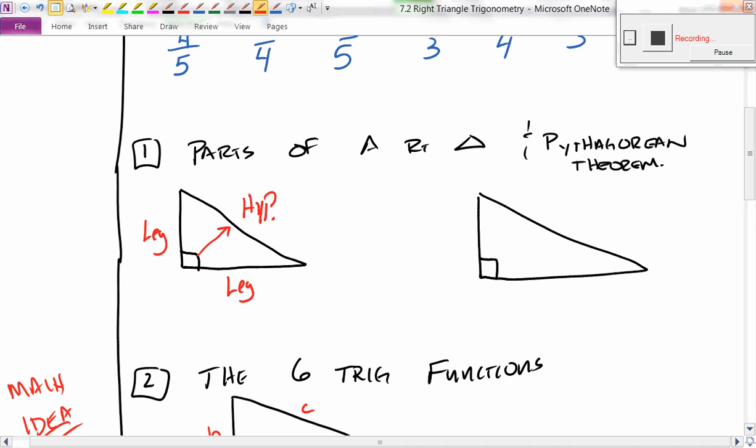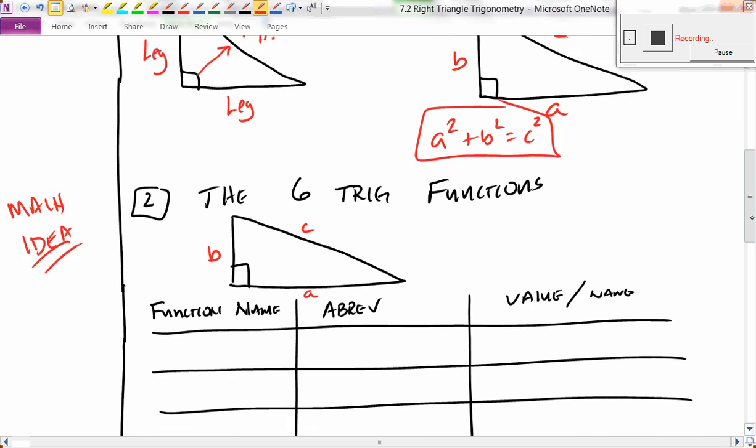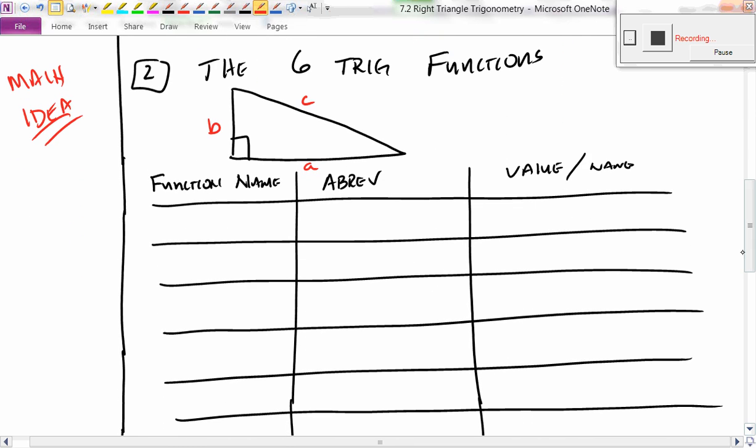All right, the Pythagorean theorem, of course, is this very basic one. It says a squared plus b squared is equal to c squared. This relationship among all the sides of a right triangle, the 2 legs and the hypotenuse: a squared plus b squared equals c squared. Raise your hand if you've seen that before. Let the record show everyone's hand is up. Good. Okay. Let's go on to number 2, the main idea of today.